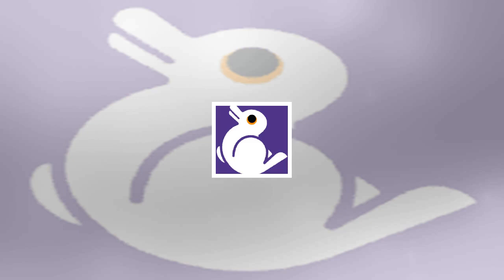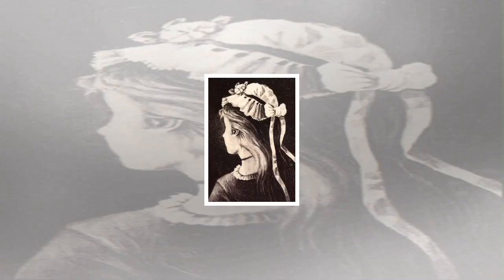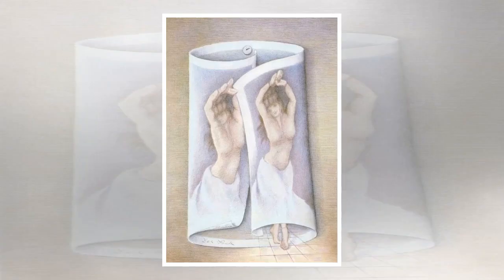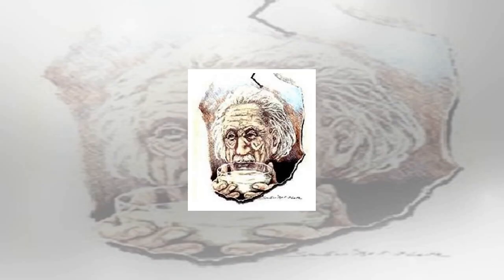Skywatchers have known for thousands of years that moons hanging low in the sky look unnaturally big. Cameras don't see it, but our eyes do. Since the moon always subtends an angle of 0.5 degrees, the image on the retina must always be the same — clearly the problem is one of interpretation. A full moon just above the horizon will not appear so large if a piece of paper with a hole in it is held up so that only the moon can be seen and not the horizon. If the other eye views both the moon and the horizon, the two eyes will each see different size moons.